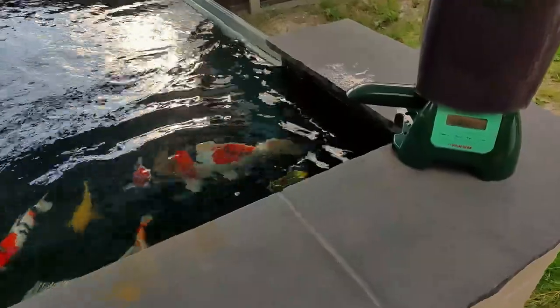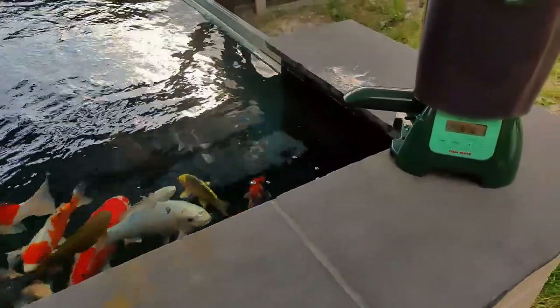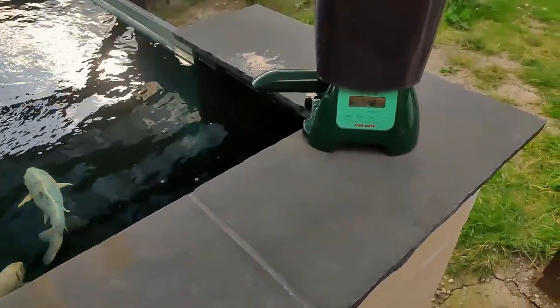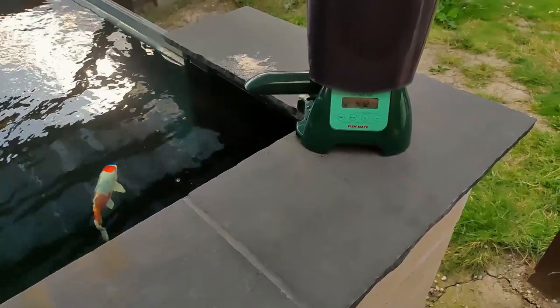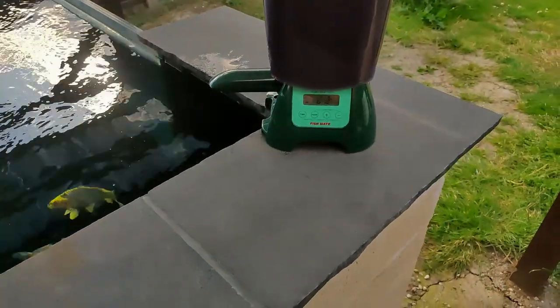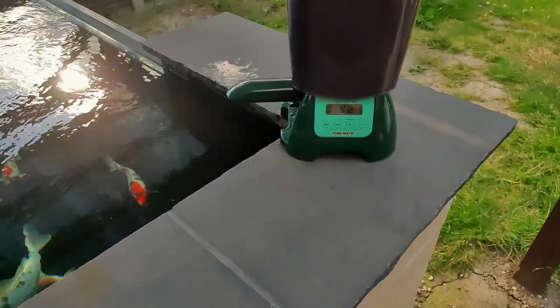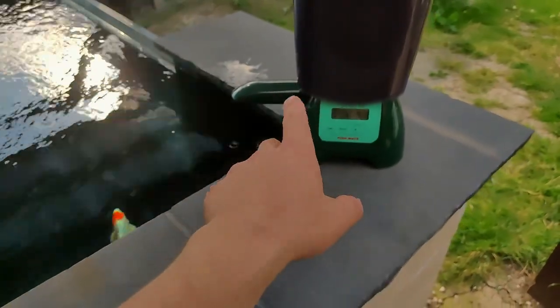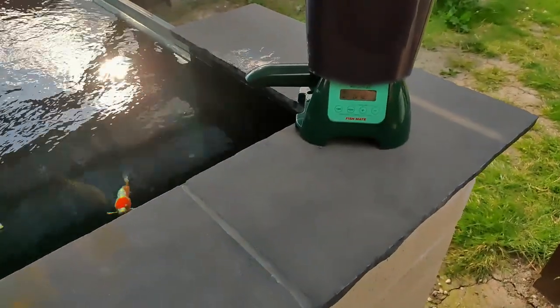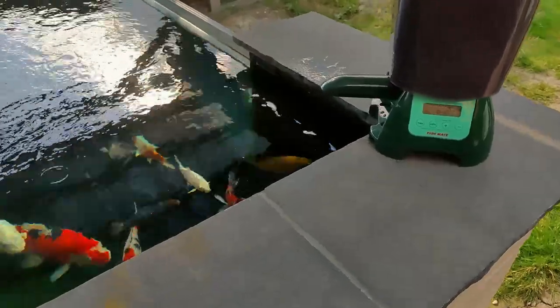They know where that food comes out now. Even if a couple of pellets drop, because the spout of this — the food just sits in there, so any slight knock of that feeder and bits of food just drop out, because the food just sits within this spout here. And then as it feeds it's got a sort of worm drive inside this coil that spins round and pushes the food out. So if this gets knocked slightly, bits of food will drop out, and if a couple of pellets drop down there they swarm that corner — they're not daft.